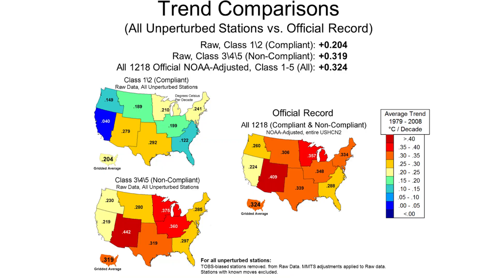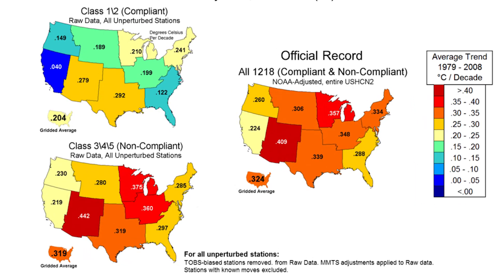What you're looking at here is temperature trend comparisons for compliant and non-compliant stations. On the top left we can see class one and two stations, which are compliant. The heating, represented by color shown on the legend to the right, is present here — and we're not denying that heating has occurred — but it's less than the non-compliant stations. Below that we have class three, four, and five station temperature readings, which are non-compliant. You can see that the temperature reading is significantly higher than it was for the compliant stations.